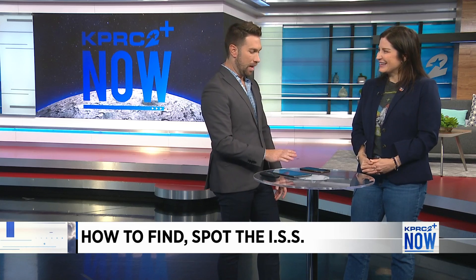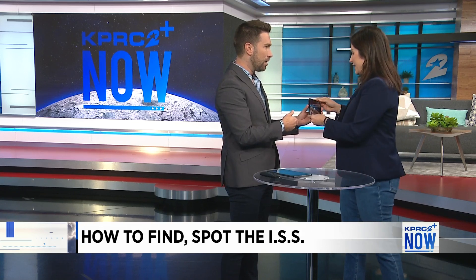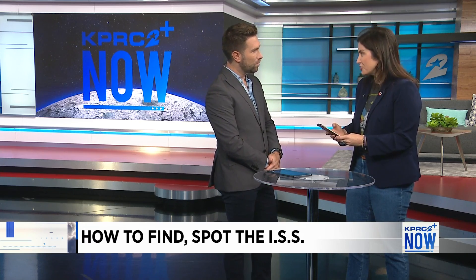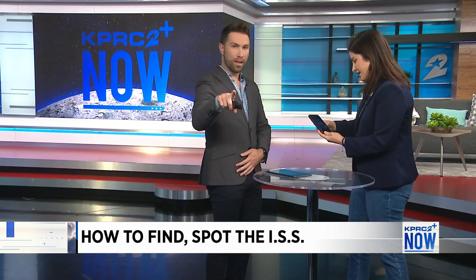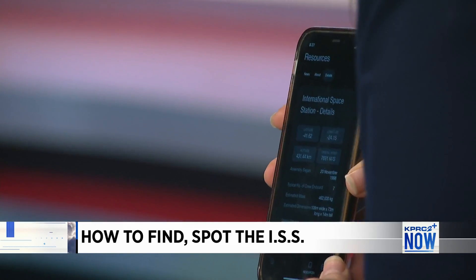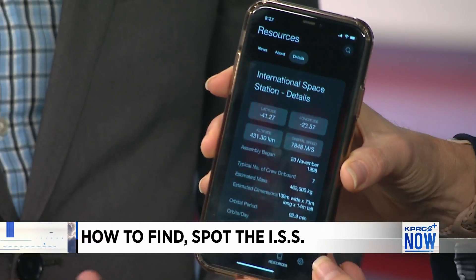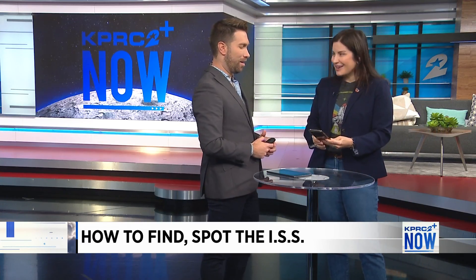For people interested in exploring this a little more, any other fun features they can see? We have an about feature on the app where you can read about what's going on on the International Space Station right now, all the latest news. And there's a details page that talks about the latitude, longitude, altitude, and the average number of crew members on board. There are lots of cool features here, lots to explore. Take your kids outside and show them the pinpoint glow across the sky — it's really amazing.